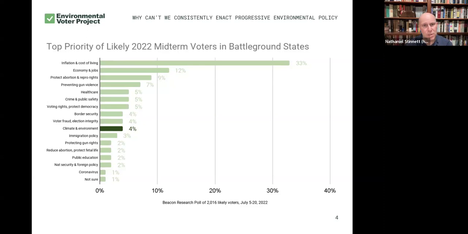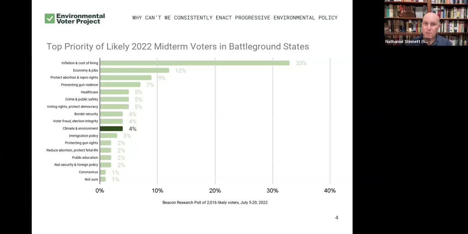But then there's another approach that we could take. We could find the people who already care about climate and the environment, yet aren't voting, and turn them into better voters. And the benefit of that approach is that whether you vote or not is public record. And so it's a little bit easier to find these people. And perhaps more importantly, we can then test by looking at public voter files which messages work best at actually getting these people to vote. And so that's the approach that we take.